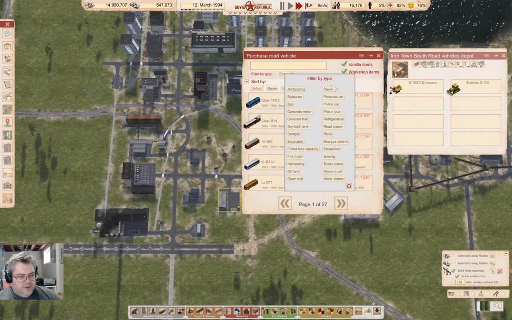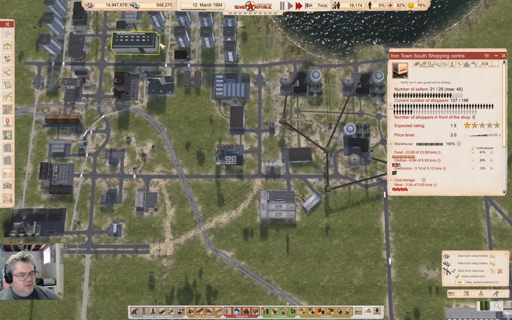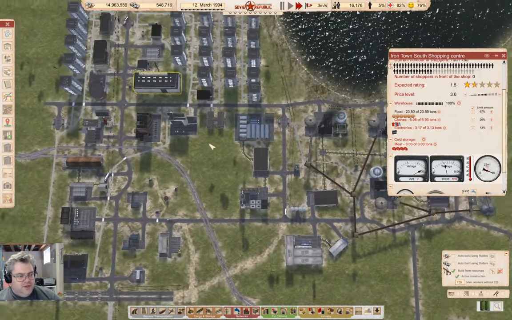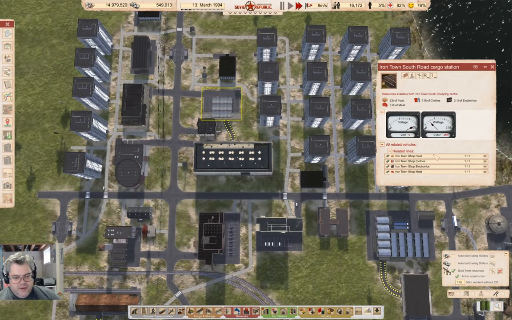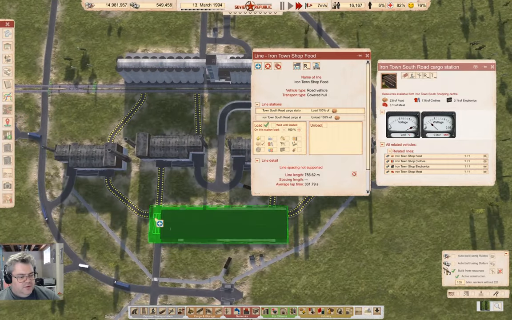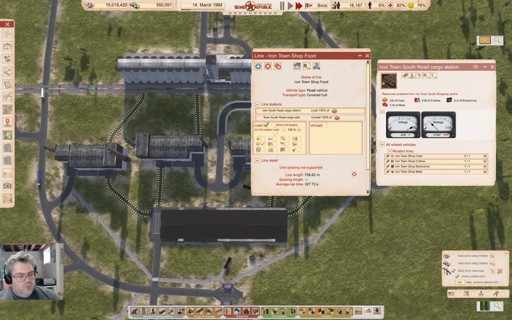Well, I want a covered hull, right? Wait, no. I can just take the supply directly from the warehouse down there. Yeah. Okay. Where is the. Yeah, it's here. Right. Irontown Shop Food. So we add the warehouse down here. Bam. And then we do food. Yeah. Then we take that one. Dope.